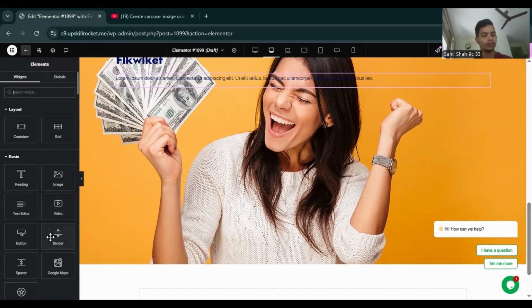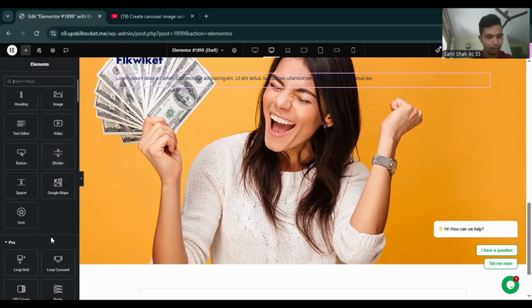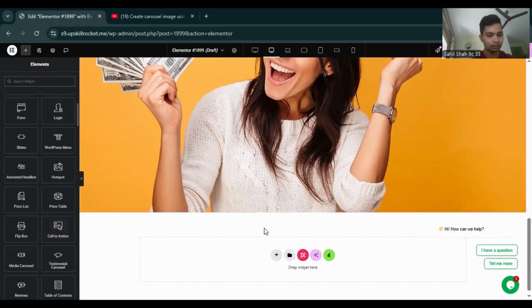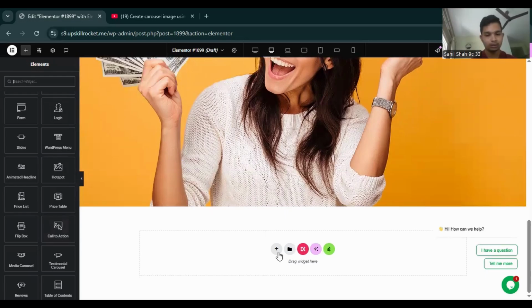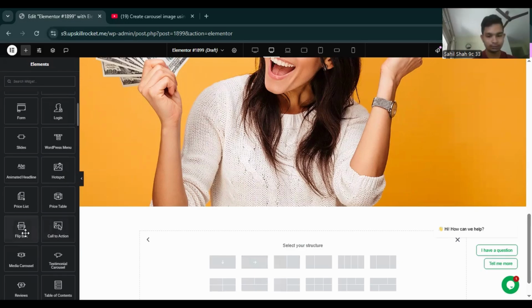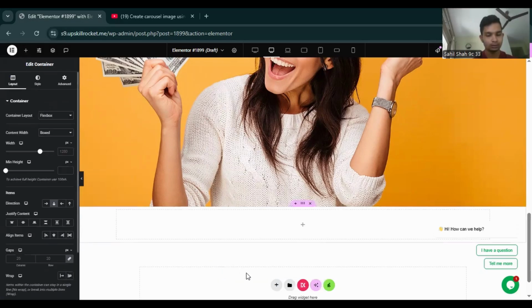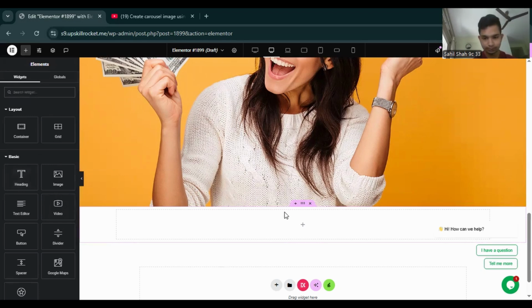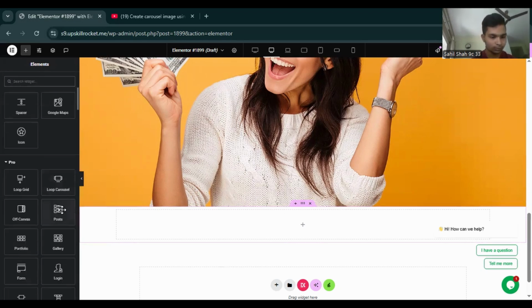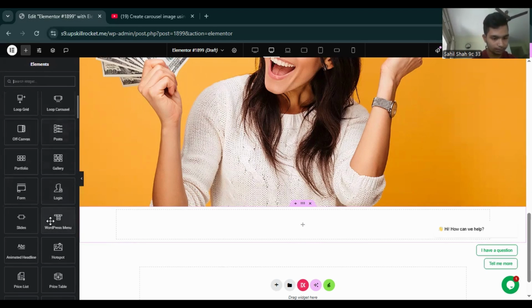The next part that I'm going to teach you is if you want to add a price list. I will just click on price, and now I can search for the widget price.